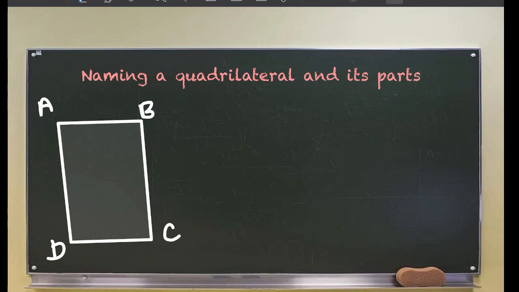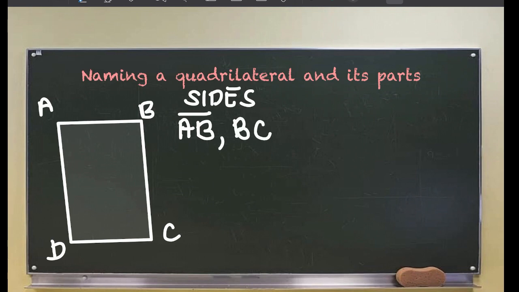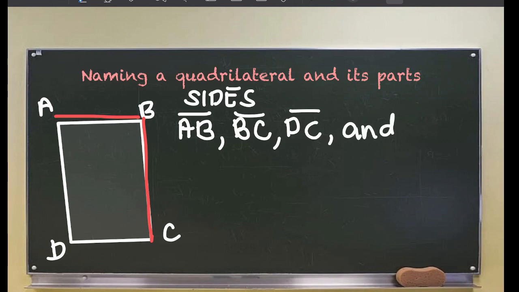So, of course, a quadrilateral has four sides and four angles. So, let's look at the sides. So, the sides are, of course, line segments. So, we're going to name them as line segments. AB, and the symbol for line segment is a bar on top. What else? We have BC. Okay, so this is side AB. This is side BC. And then we have DC and what? AD. So these are your sides or the sides of quadrilateral ABCD.